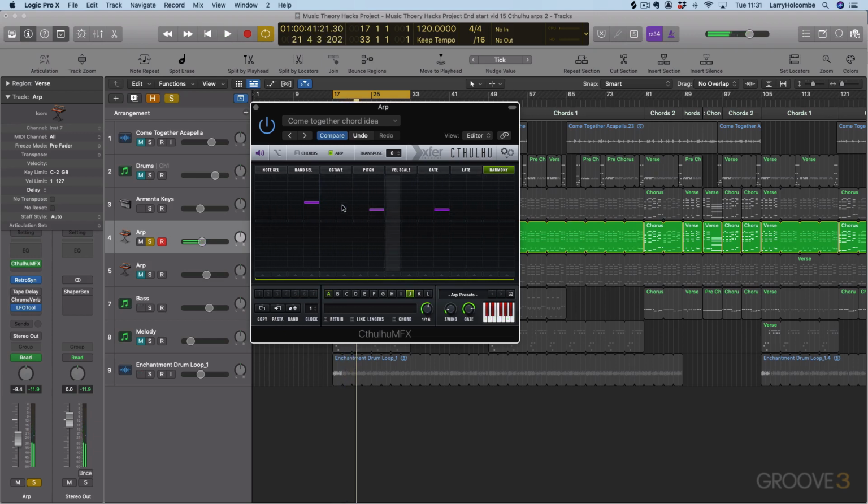Now sometimes the notes are going to be hitting one of these black notes, of course, but we've told Cthulhu not to play them. But what we can also do if we click again is choose whether we want the notes to be transposed downwards or alternatively transposed upwards, like so.